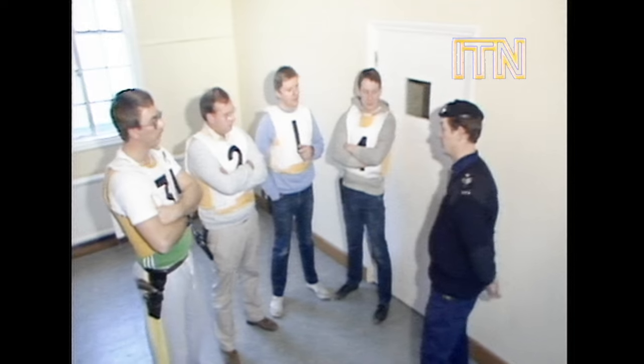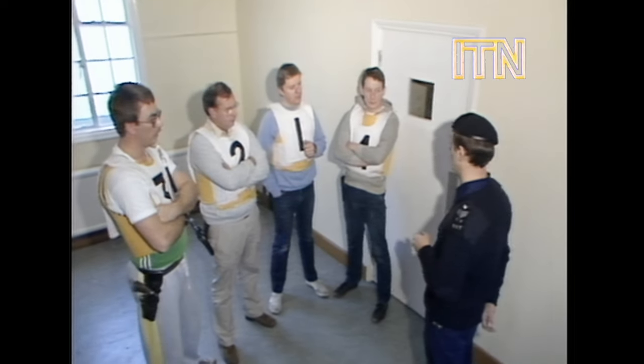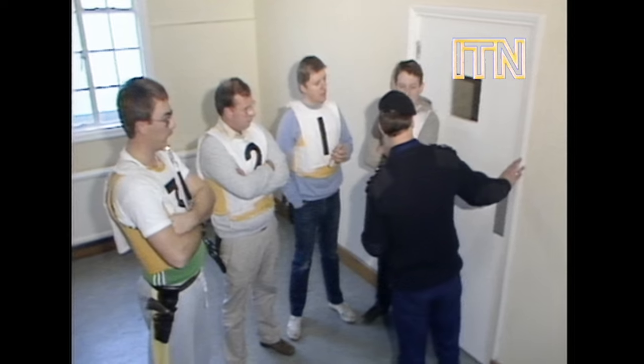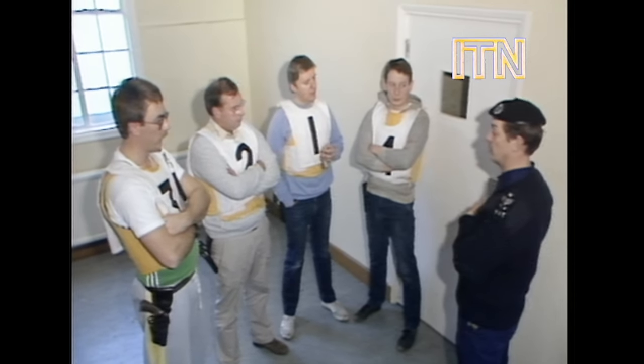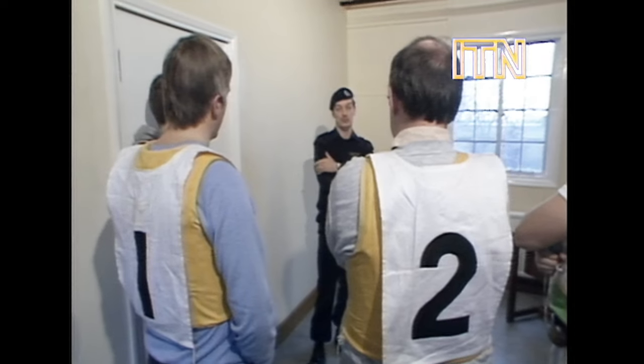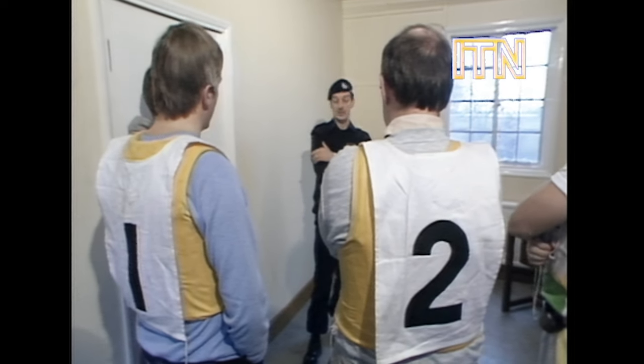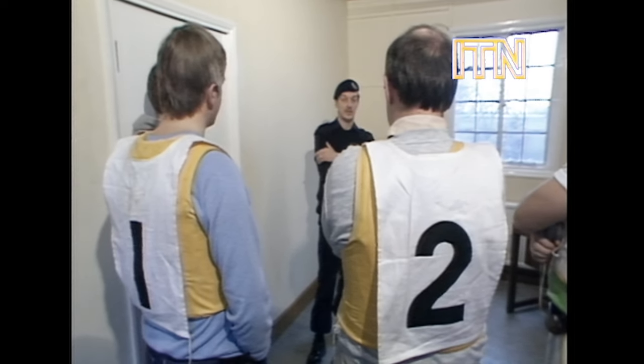What we've got here, fellas, is a safe area which we've consolidated. And these are a series of rooms which represent the hotel corridor and the rooms going off it. You clear the rooms until you establish contact with anyone who's in there, or until you determine that the area is in point of fact clear.